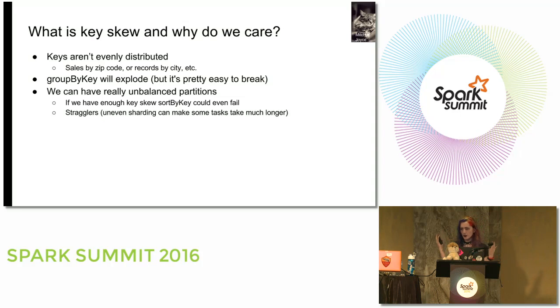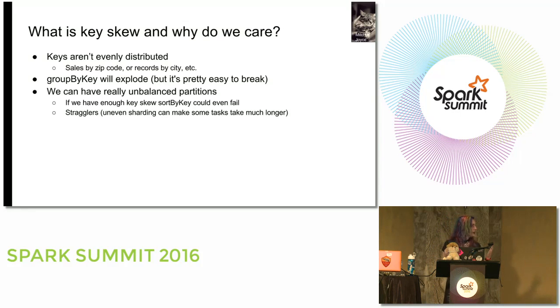So the other problem with our word count example is we could have key skew. Now, admittedly, since we're doing word count, we probably don't have too much key skew. But maybe if we were counting sales by zip code, we might have more extreme key skew. And groupByKey is going to explode on us when we have any meaningful amount of key skew. It won't explode on word count, which is, I think, part of the problem and why some people end up thinking groupByKey is safe, because it sometimes is. It's just frequently not very safe.